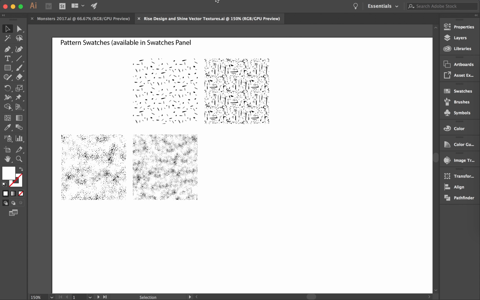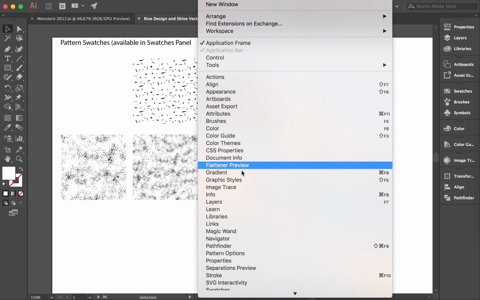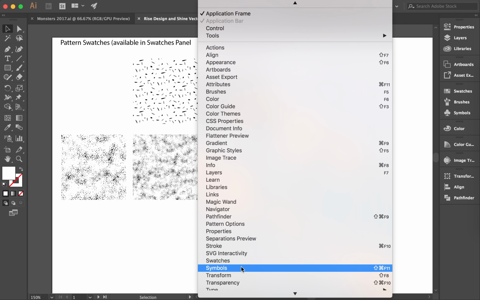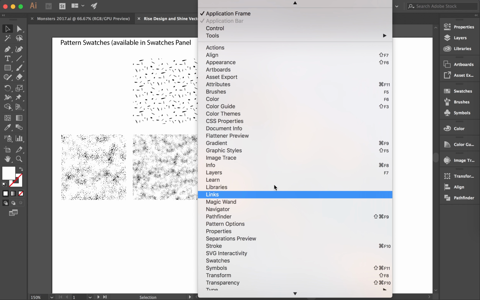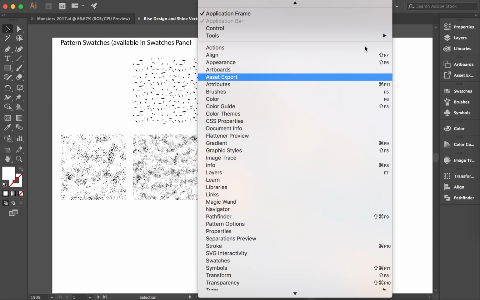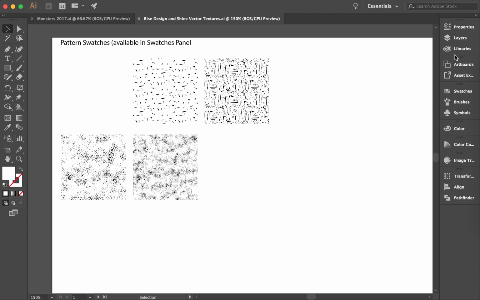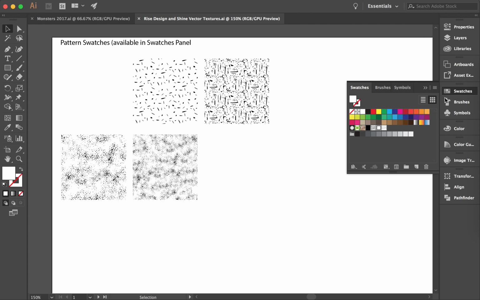So you're just going to want to go to Window and then just scroll down until you get to Swatches. I just popped that back down here along with Pathfinder and Image Trace and a few other things just so I've got easy access to those. So if you go into swatches, you'll see that the swatches are all down here. So if you do need to export the repeating tile, if you wanted to put that into Photoshop, for example, you can just pull it from here, and that there is your repeat tile.